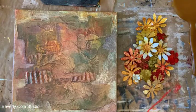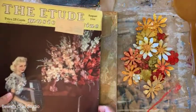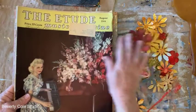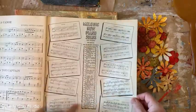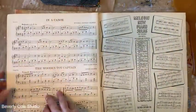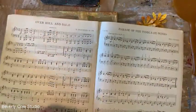I have some old Etude magazines from the 40s. Oh, these are flowers. How pretty is that? Wow. That's pretty. So anyway, this has a lot of sheet music. Looks like I've really ripped this one up. That's another one. Ooh, those are cute. This one's called In a Canoe. That might be cute too. Over Hill and Dale. Parade of the Tiddlywinks.